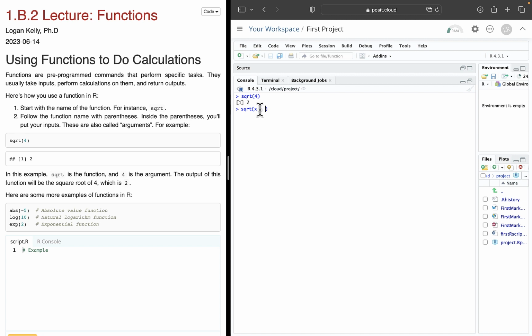The only time we use the assignment operator, the arrow, which would look like this, is when we want the result to end up over here in our global environment. But here we don't. We just want it to go to the square root function and then have the square root function return the square root of 4, and again we get 4.